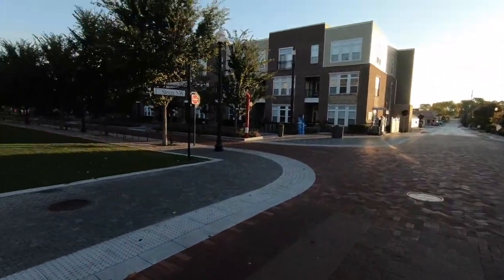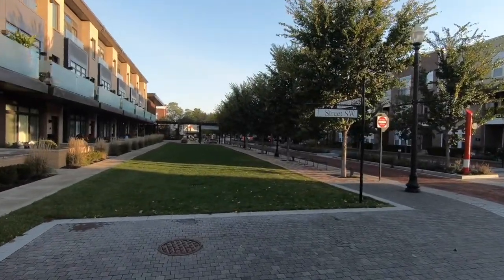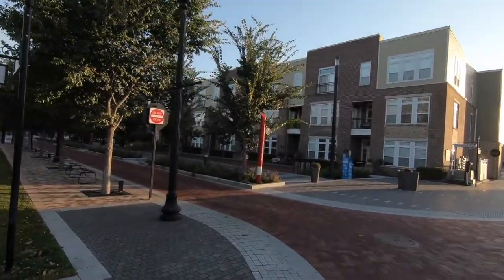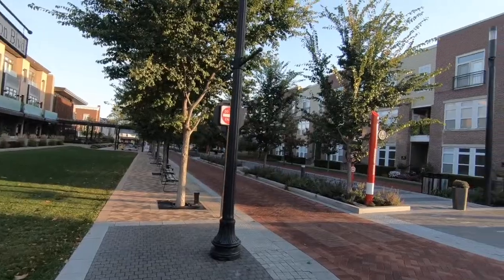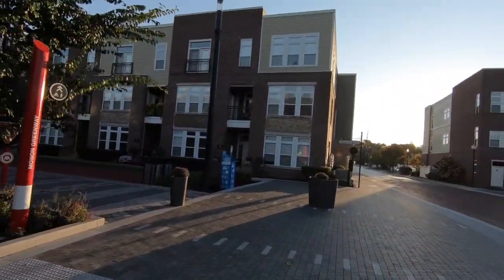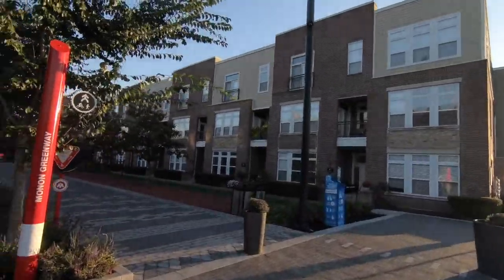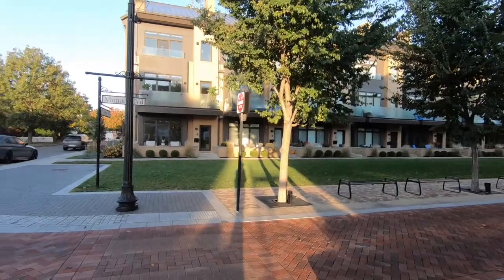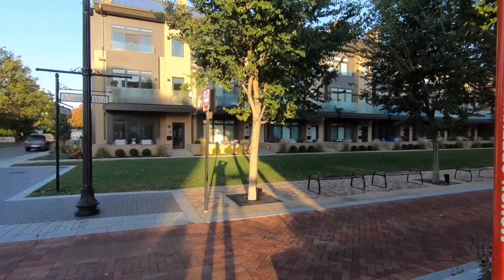I think any of the lenses can be repaired. It just depends, you might have to send it somewhere specialty. If you have a decently sized camera shop in your town, I would ask them if they do repairs, and if they don't, they'll be able to tell you who can fix it. But I think most of the stuff can be repaired in some way.